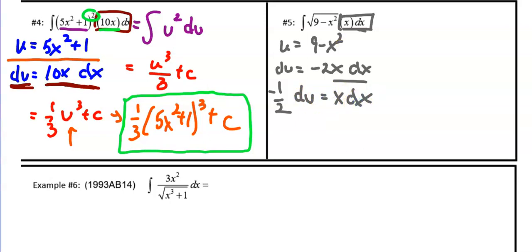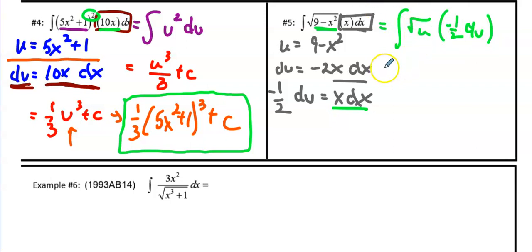And now, ladies and gentlemen, we're actually ready to start subbing in like we've done in the previous example. So I'm going to go ahead and do our integration. And now we're going to do our square root. And remember, this right here is simply u, so we can rewrite this as u. Now, what is x dx? Well, x dx is equal to negative 1/2 du, right? So we're just substituting. It's right here on the right side, so we're going to write this down. So we got the integration of the square root of u times negative 1/2 du.